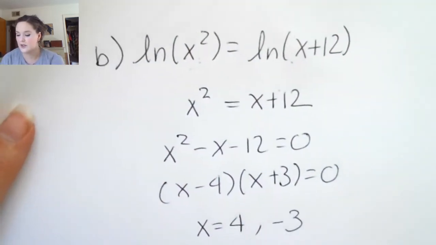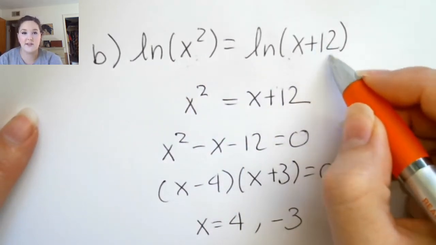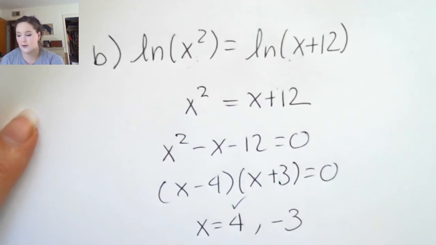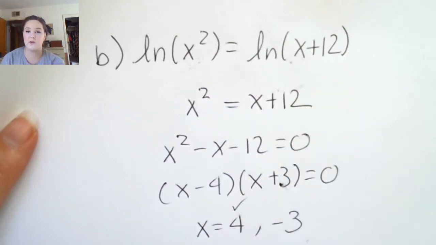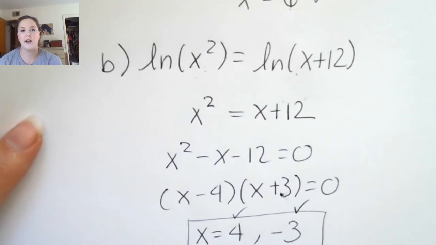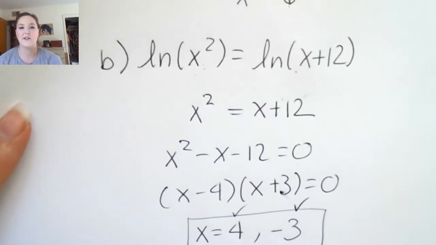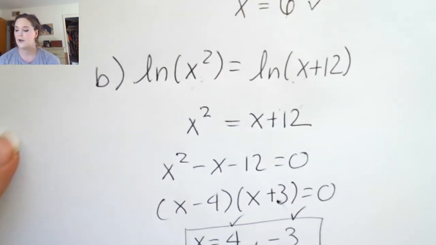Now if we check this one, 4 squared is 16, that's positive, that's good. 4 plus 12, that's 16, that's positive, that's good. So we check that one. Here, -3 squared is 9, so that's fine. -3 plus 12, also positive 9, so this one's okay too. So even though we have a negative answer, it's not necessarily extraneous, but you can get extraneous solutions from log equations, so you should check. Like I said before, we're going to solve a lot more log equations in section 5.4, but that's just that one super specific type that's in this section.